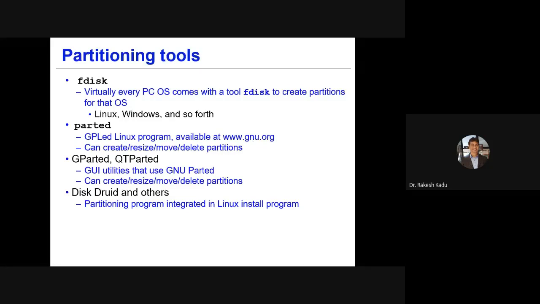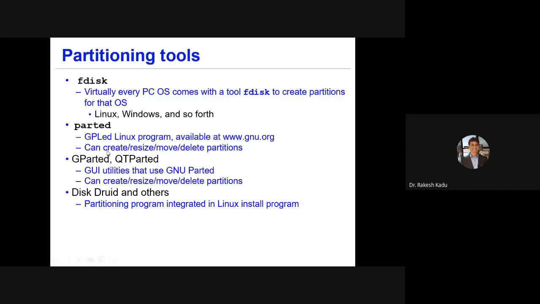When we have a hard disk, how can we create partitions, and how can we define whether a partition is used as an extended partition, a swap partition, or a logical partition? For that we have different tools. These are called partitioning tools, which are used to create partitions on your raw hard disk drive. So fdisk is a utility.